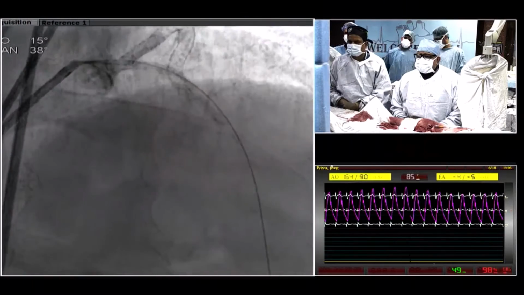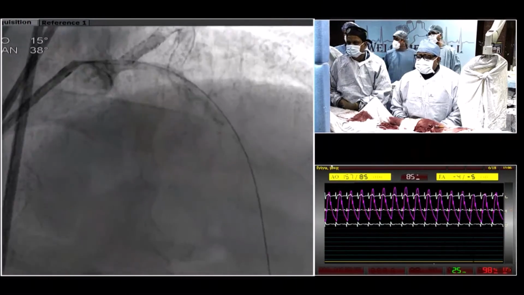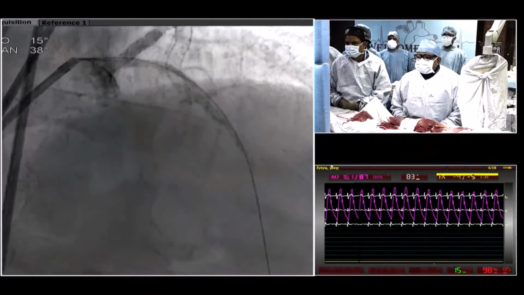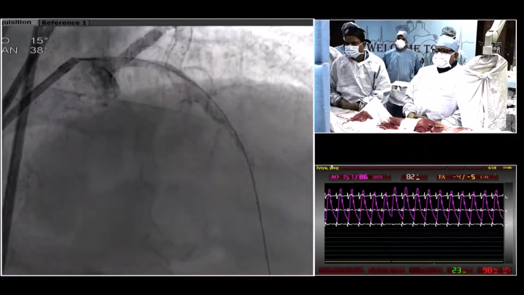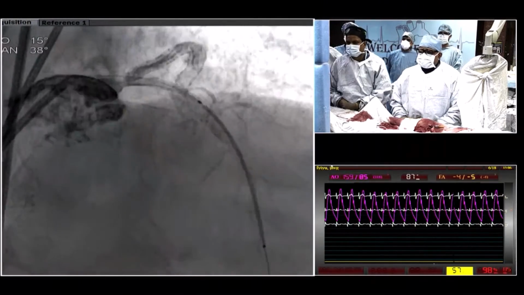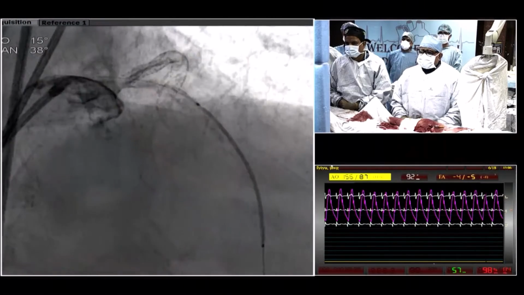And this particular portion of the proximal LAD has somewhat dilated following the cutting balloon. There is a dissection, a significant dissection in the mid part of the LAD. Next. And here we went ahead and put a 3.5 by 48 Synergy stent.